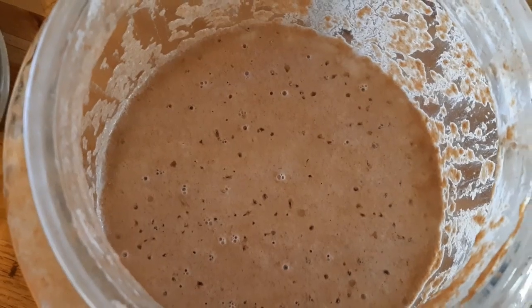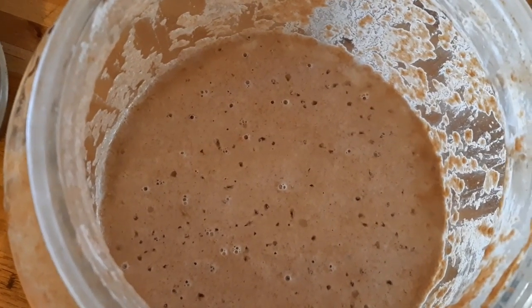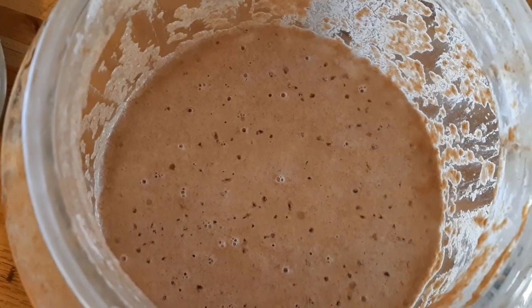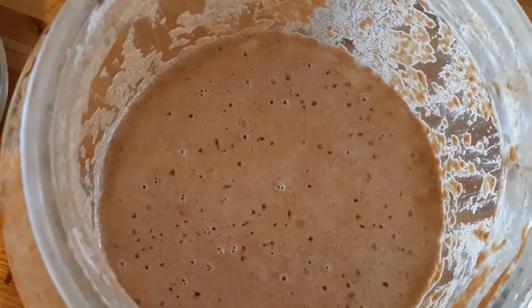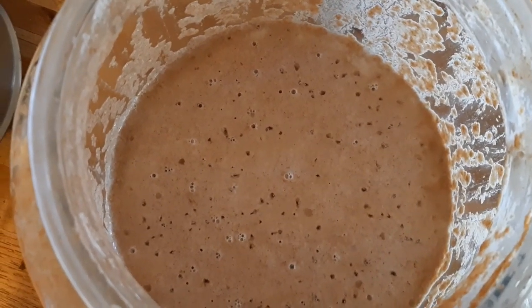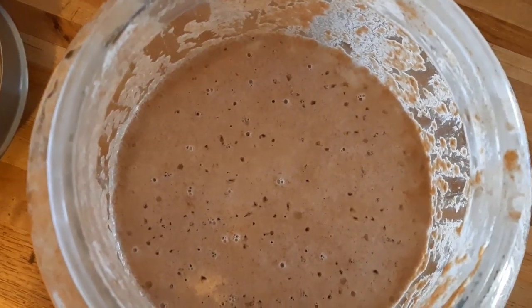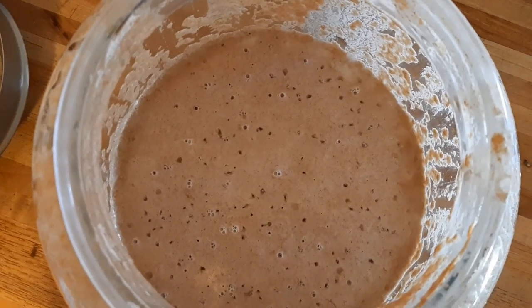I may do it tomorrow, but I might also, at this point, refrigerate this starter because I am not ready to make bread right now. I've got a million other things going on, and I don't have time. But I am really happy with the results of this experiment. I'll try to post some links for information about making sourdough starter. This is a really cool experiment. This is my first time doing this. I'm really pleased with the results. Pretty exciting.